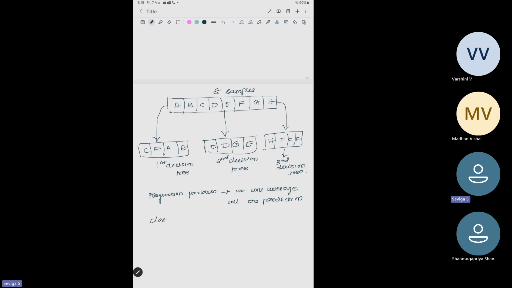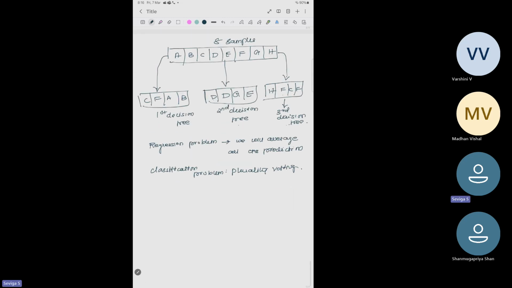If it is a classification problem, we will use the votes in a plurality election, and we will produce either a winner or a tie. So we will treat the individual classes, do the plurality voting, and elect the winner.